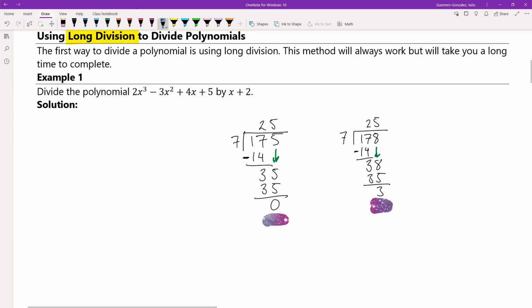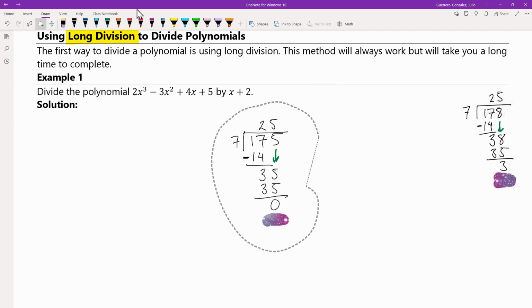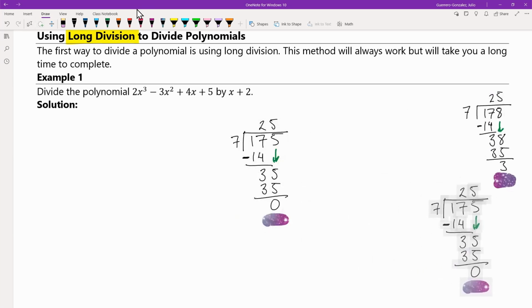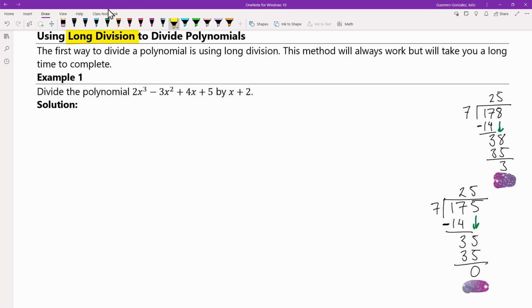All right, so let me grab these, and I'm just going to move them over here to the side just so we don't lose them. Okay, so we get the motion. Hopefully you guys sort of caught the motion here, right? That it's got to be something like this. We have to put the number there, and then there's a subtraction that needs to happen, right? So same thing here, right? How big does that go into there? And then we have to do a subtraction. We get that, okay? So it turns out that the motions for long division using polynomials is still the same.